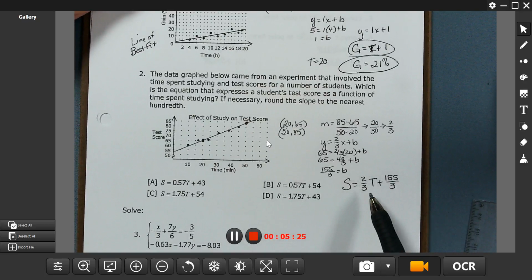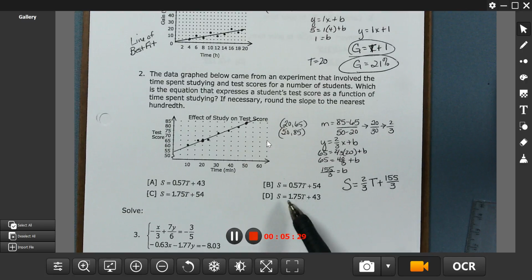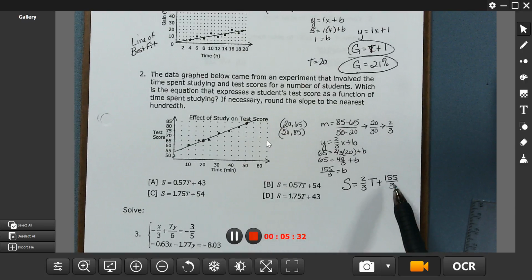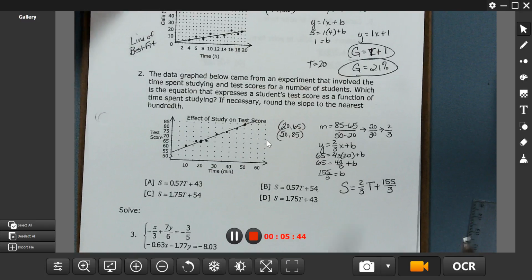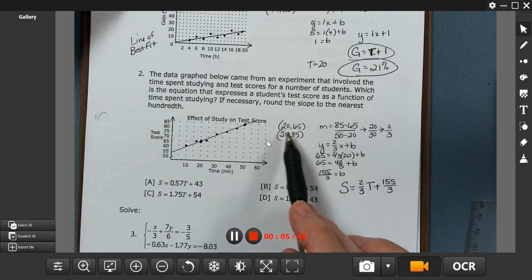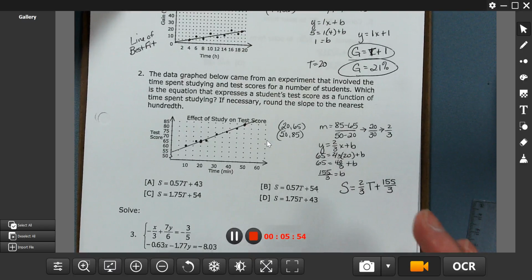One thing that's for certain is this is 0.67, so we know that C and D are not possible answers. We know this ends up being a little bit less than 52, so I would say this is the answer that's closest to ours. Okay? So everyone's going to vary just a little bit, so I'll need you to write down your points, show me how you calculate your slope and all that, and then I can grade yours based on, did you draw an accurate line, did you pick points on the line, and then did you do the math that was appropriate for that.